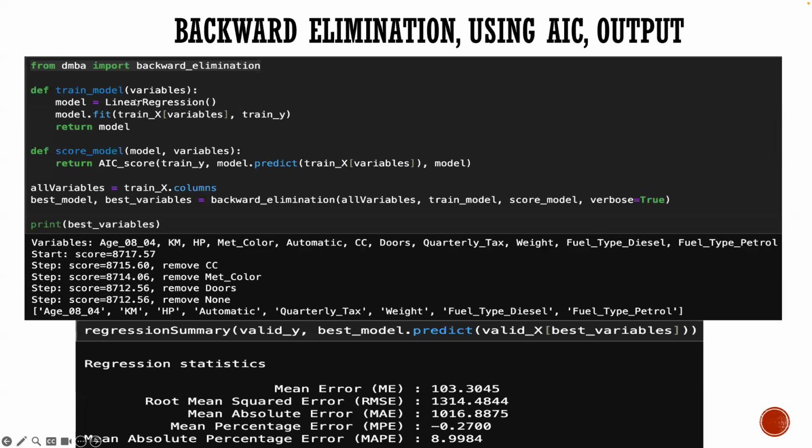elimination model. Again, a code which includes that package from where you're importing the backward elimination. You get your regression statistics here, and it tells you how many variables it has used and which are those variables. So age of the car, 1, 2, 3, 4, 5, 6, 7, 8. 8 variables, right? So those are the 8 variables that it's using, which matter for this particular one.